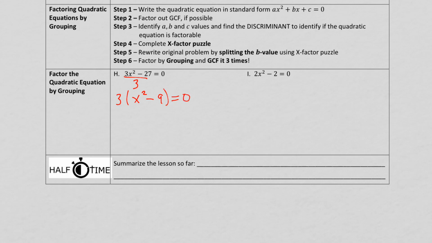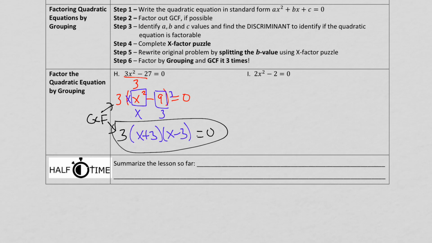Notice how at this point, if I look at just this quadratic, see how there's no bx term? And it's a difference of 2, in this case, squares. So if I look at it, isn't x squared just x times x? Isn't 9 just 3 times 3? So here I can factor quickly as x plus 3, x minus 3, because again I can apply today's idea of difference of squares here. But I did have a GCF to begin with here, so in this response I should put it back in the answer. So in this case, this would be my final answer for this example.